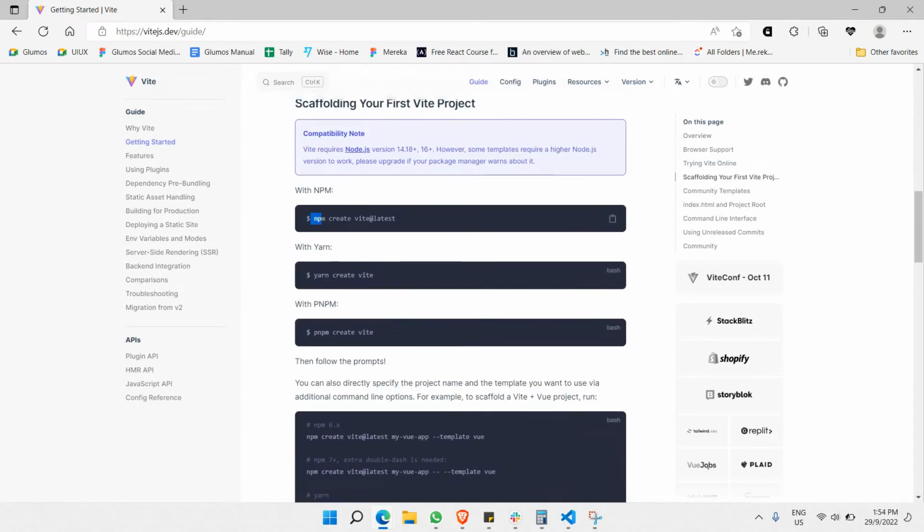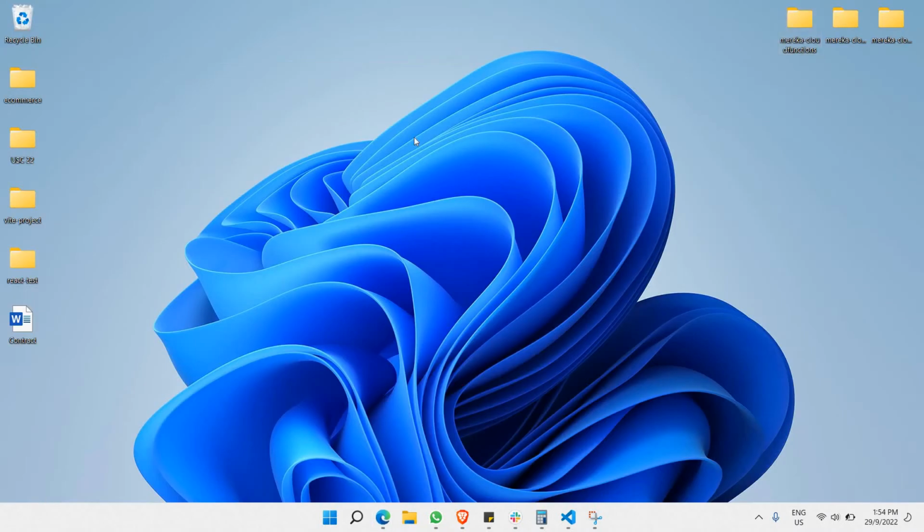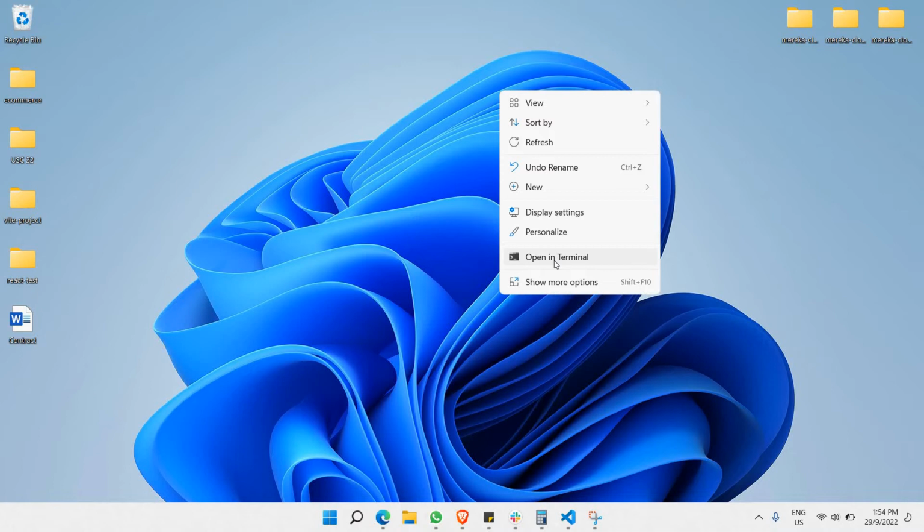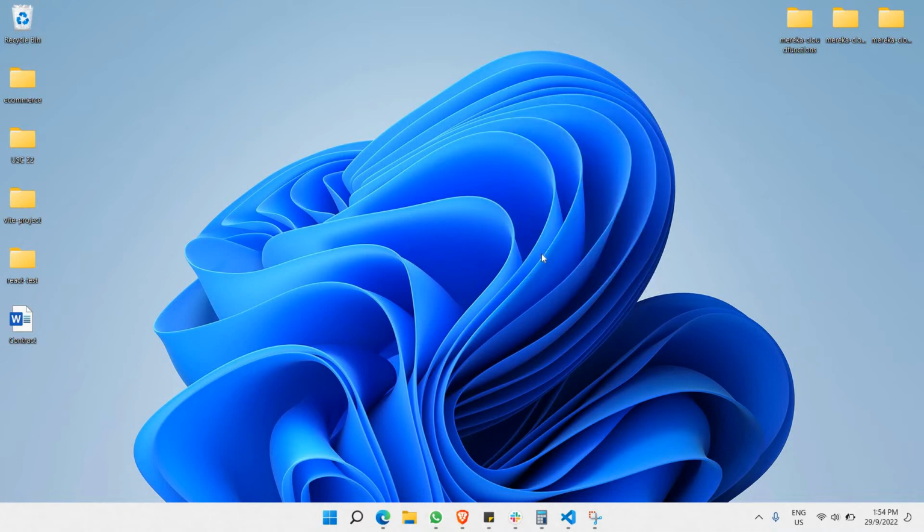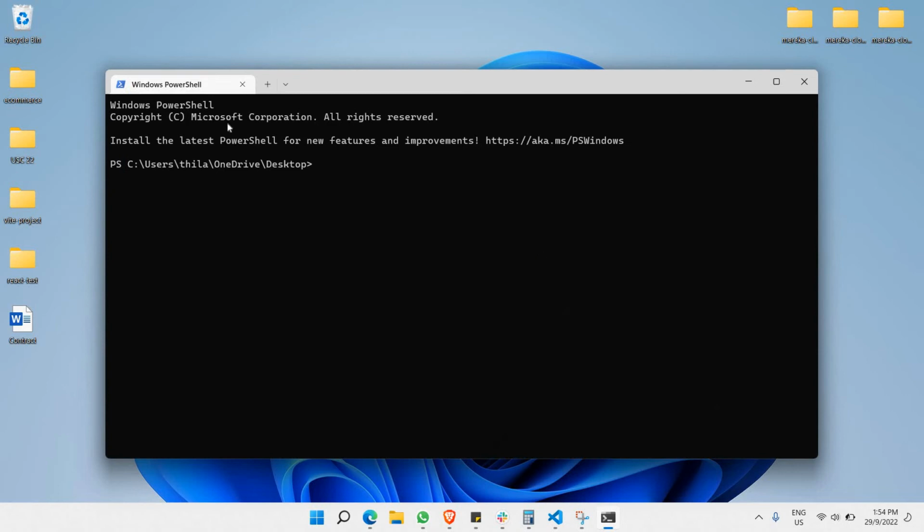This is the most common way to install, which is npm create vite@latest. Copy this, go to the terminal inside your local drive and open a terminal here, or you can also open cmd or any sort of command prompt. Just make sure you are in a particular folder. In this case I like to go for the desktop, because this is where I'm going to start my project. I'll type the command I just copied, npm create vite@latest. It will be downloading the Vite project.